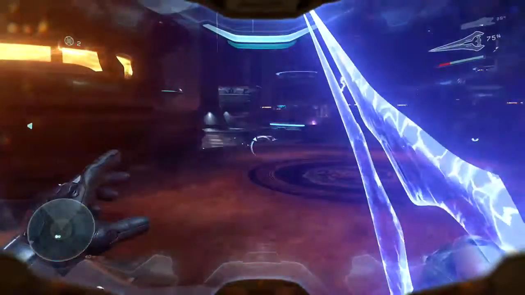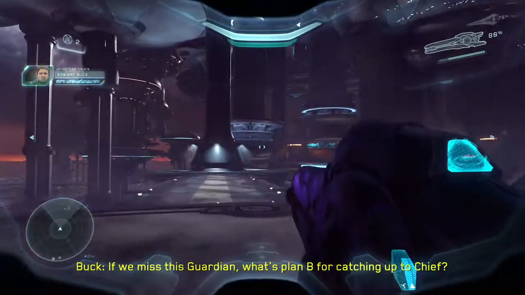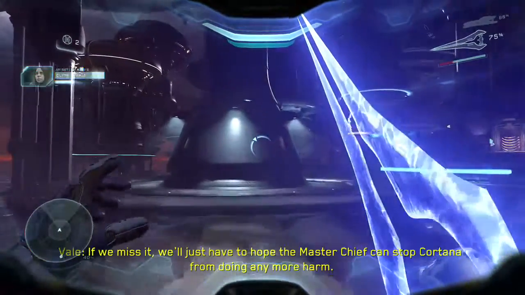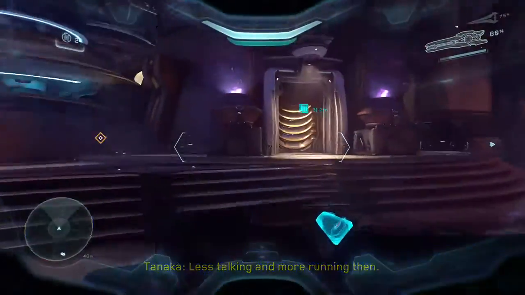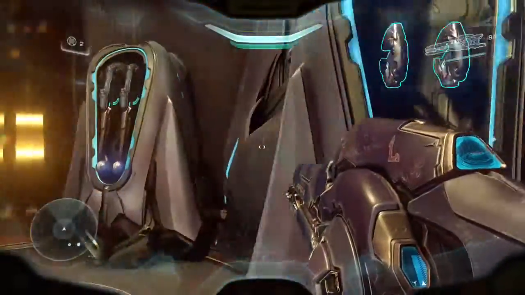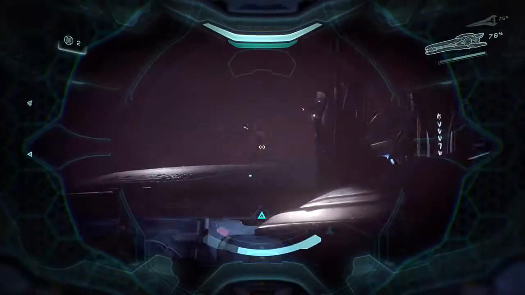So, gotta come over here. So obviously, they don't know that Arbiter and Chief worked together before. Alright, gotta come over here, jump over here, break through here. Alright, let's see what we got here. Plasmas and carbine. Let me get rid of this sniper real quick.